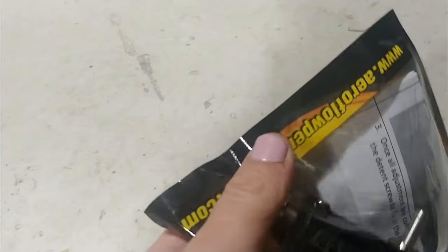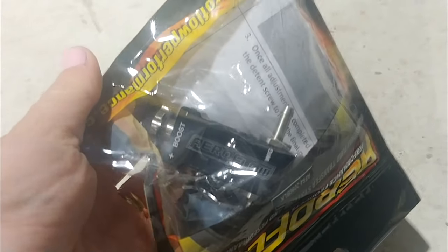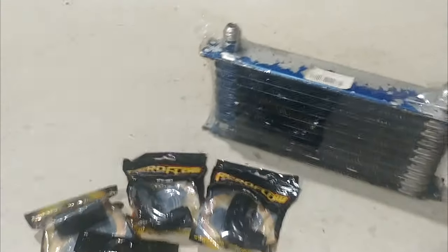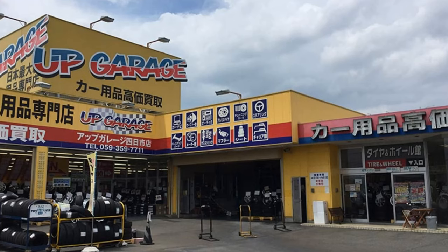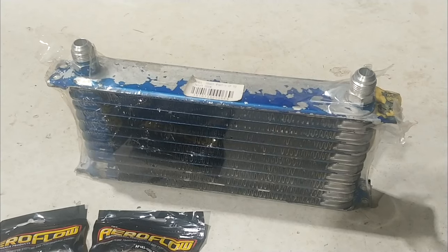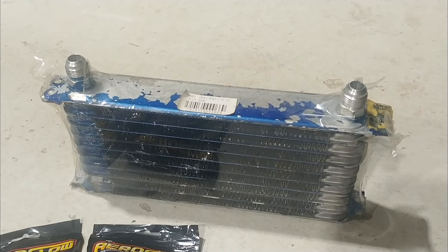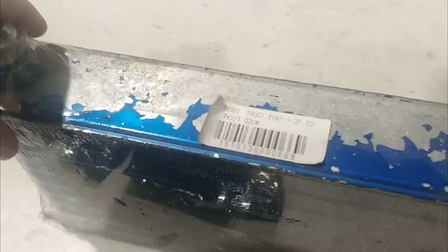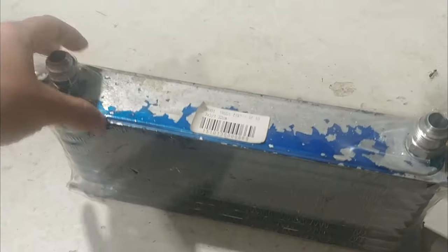Hello, we've had a package turn up from Rocket Industries and we're just gonna check out what we've got. The boost controller turned up and over here we've got the oil cooler. This one we picked up back in 2016 from Up Garage — it's a Trust one. We got it from the Up Garage in Yokohama when we went and visited Moon Eyes Cafe. It's even got its little label still on there. Trust.